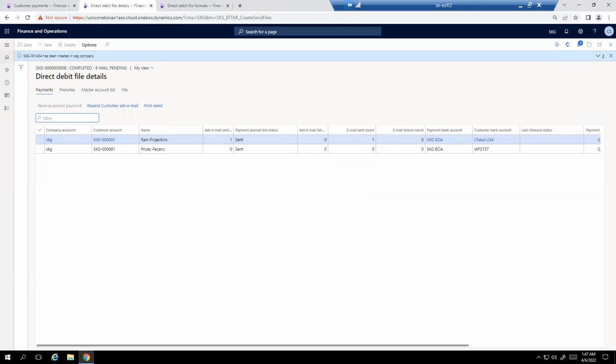So we started out in customer payment journal, sent it, we released it from the create and send screen, and then we simulated getting an email response back to complete it. And then we further simulated getting a notification from the bank several days later that says we need to reverse out the transaction, and we did that with a couple clicks. So hopefully this gives you a high-level overview of the direct debit process.